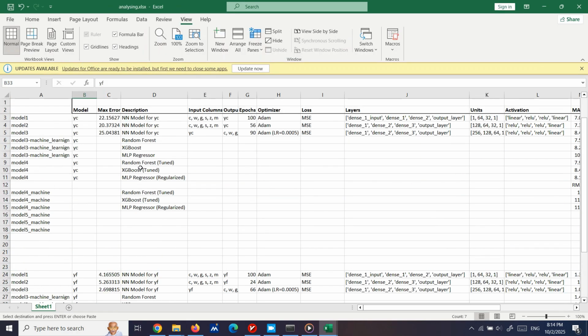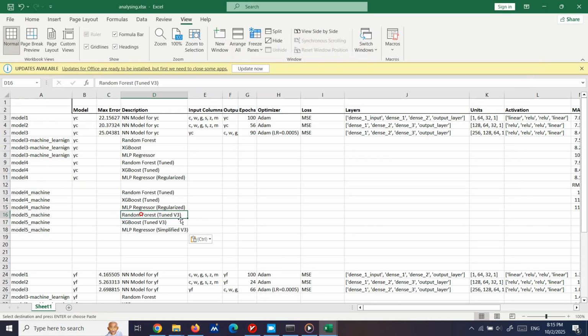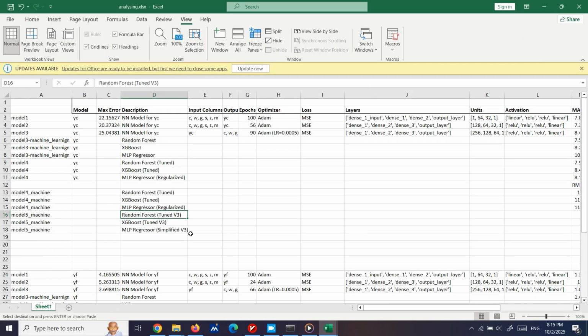Okay, XGBoost random forest. These are for all datas. You must not make a mistake. So let's at first put this. And these are for the test datas.